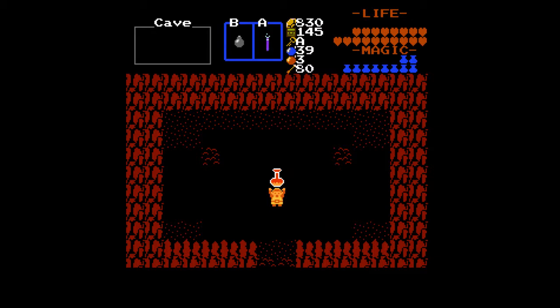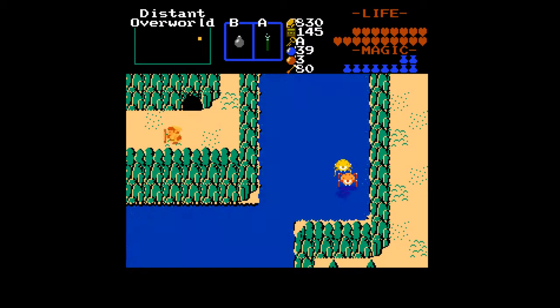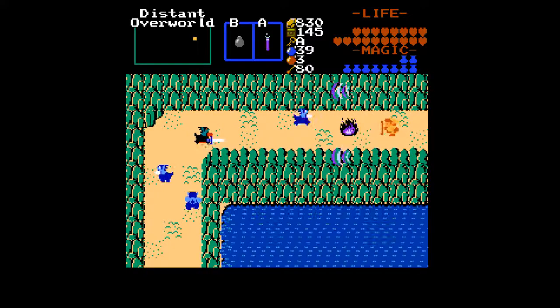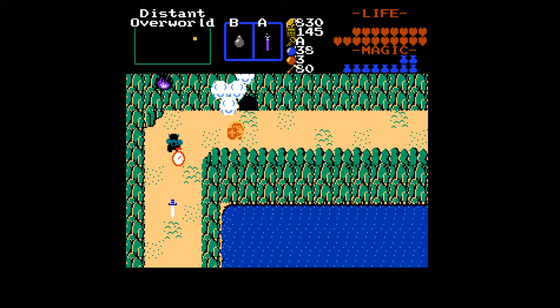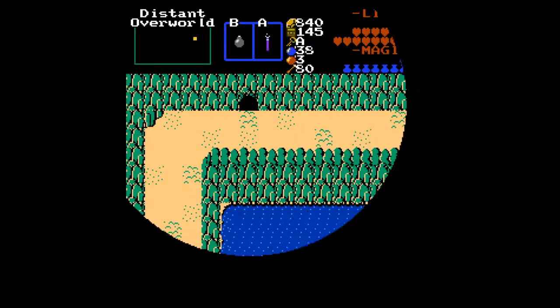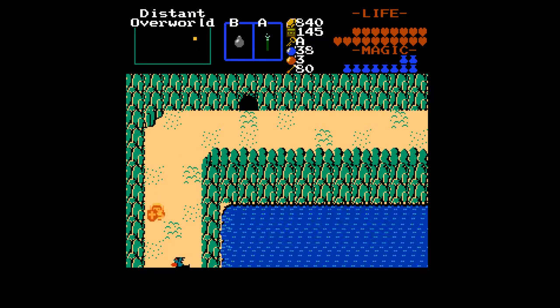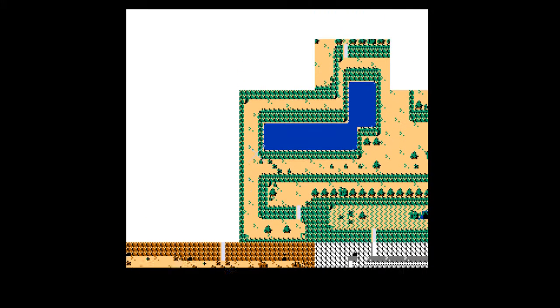So not much room here to bomb, but you do want to not miss this because it's a magic jar. And here you find more money, so you get some of the money back from the door repair charge. And we've now made a total circle around this.